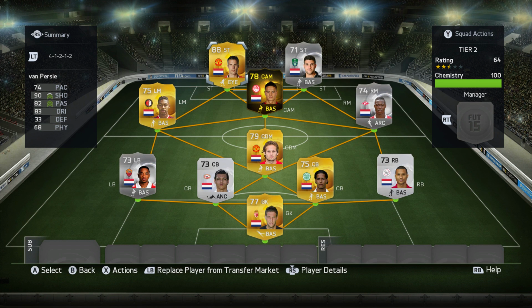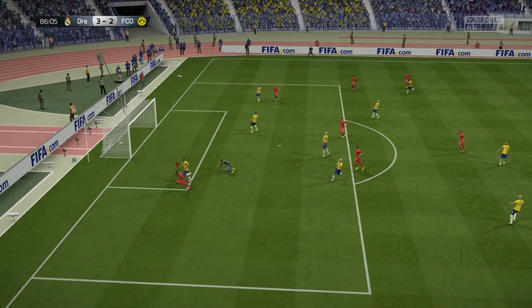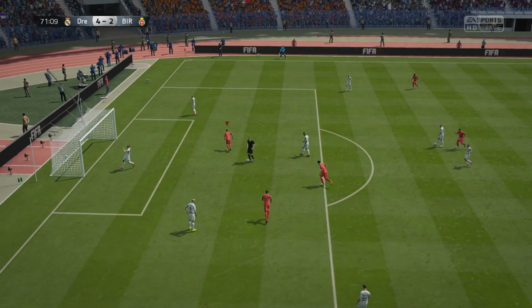This team was pretty damn decent as well. I've got to say, there's some amazing Dutch players on Ultimate Team this year. There always is, actually, to be fair. But Botius gets us started with a goal right there. Lovely ball from RVP. And look at that from Afellay, just to dink the keeper.